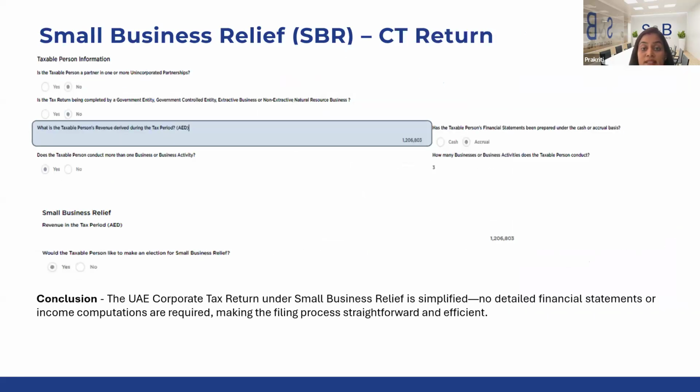So while we say that it is a simplistic form, let's see how simple it is. As I mentioned earlier, you just have to mention the taxable person's revenue in the tax return, and then mention yes or no. If you want to claim small business relief, you need to click on the yes radio button, and then the last part of declaration and review arrives, and that's how your return looks. Of course, before this section there will be a detailed section on the taxpayer's information, but apart from this, there are no other schedules, no transfer pricing details required to be filled in, no other elections, realization, etc.